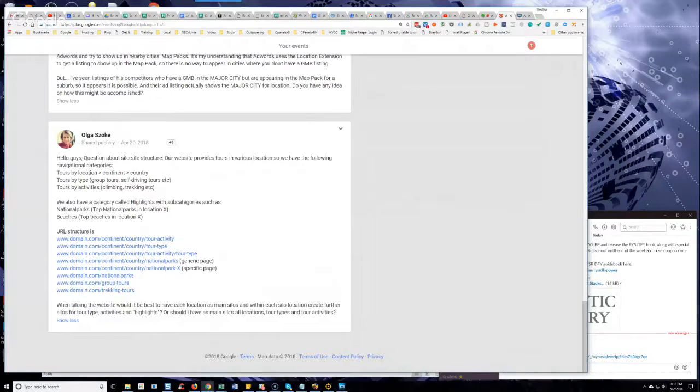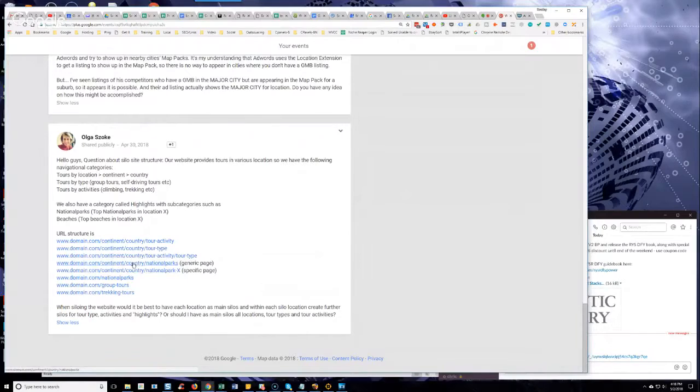And when you have silos set up properly, if you separate location silos from service silos, and I'm using that as an example because almost all of my experience with this is dealing with contractor type sites. It used to be a real pain when I would try to deal with a complex silo structure like this, where the contractor would cover multiple counties within a state, but they would have the same service categories within each county. Think about how messy that could get with the URL structure, guys. So let's say there's two counties, Fairfax County and Loudoun County. Those are two counties in Virginia, right?